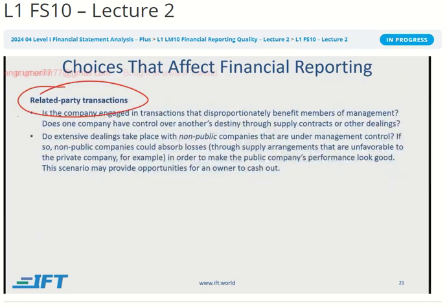Needless to mention, of course, if there are significant, extensive dealings happening with companies that the management controls, and this is what happened with the Enron scandal, right? A lot of related party transactions were going on. They were able to have off-balance sheet financing through sister concerns or companies that they were controlling, and this is something that you have to be on the lookout for as well.